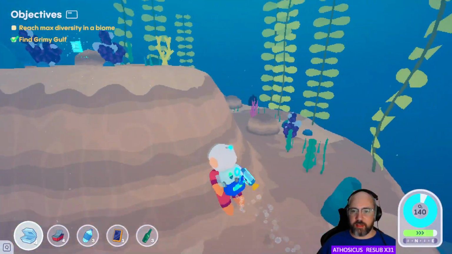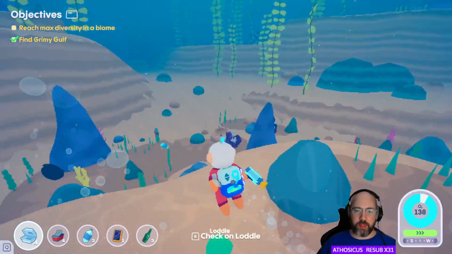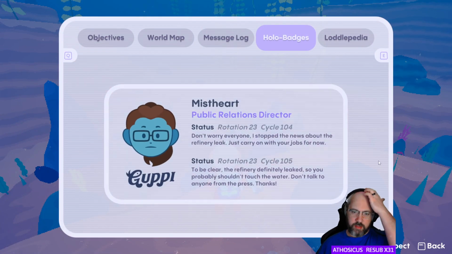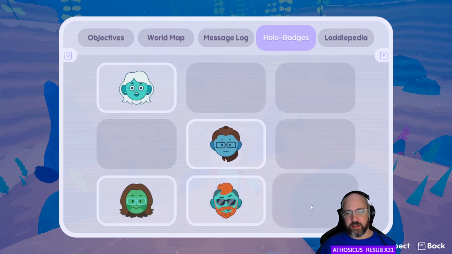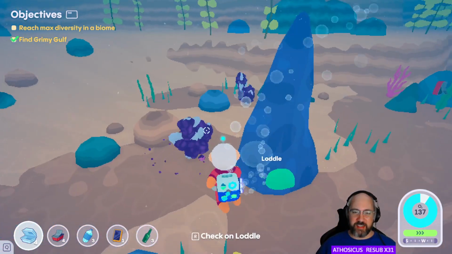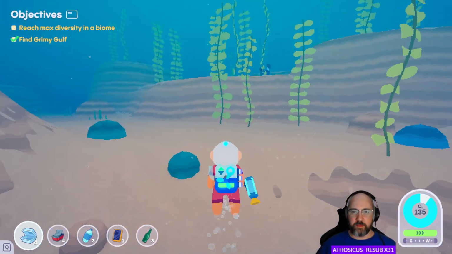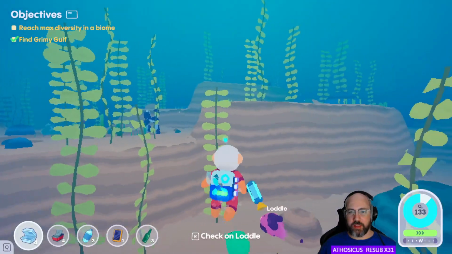See, I can't even clean this stuff. My inventory's full. I got somebody's badge. Don't worry, everyone. I stopped the news about the refinery leak. Just carry on with your jobs. To be clear, the refinery definitely leaked, so you probably shouldn't touch the water. Don't talk to the press. Jeez, all right. Whoops. Come with me if you want to loddle. Let's take these guys back home. We need to head this way.